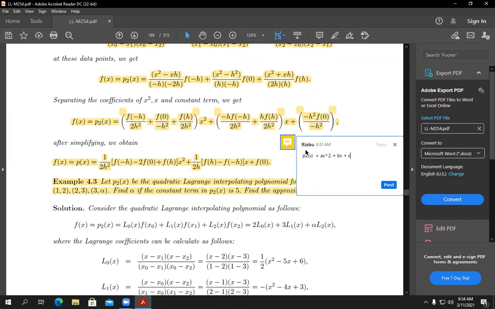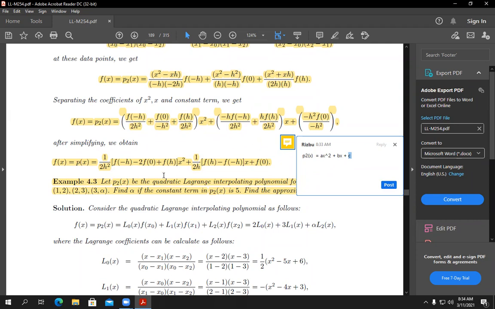Now, if you can see here, this is a quadratic polynomial. What is a for x squared? Any student? What is a called? The x squared coefficient. Yes, not the x coefficient. a is the coefficient of x squared. What is b? b is the coefficient of x. And what is c? A simple constant, right?